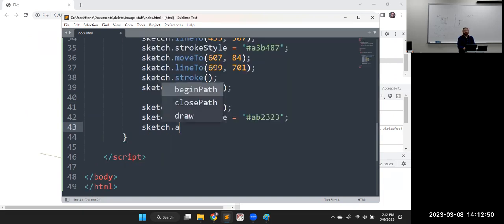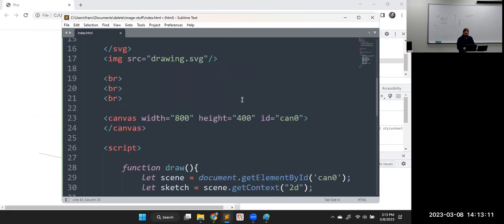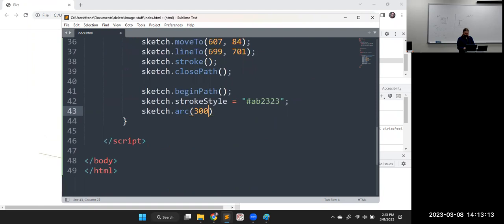The other basic drawing one we have is an arc. So if we come all the way around, it's a circle. But we don't have to come all the way around the circle. We need similar things. So the starting point, let's say, forget the size I made it, 400 tall. So I'll do 300 over, 250 down. Then we need the radius. So maybe a radius of 30 pixels.